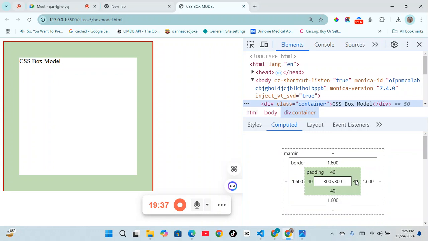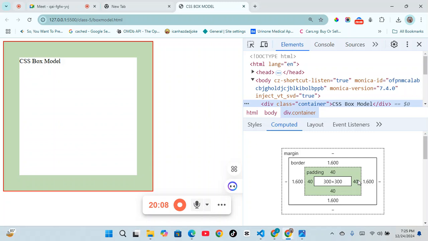So 300, that's the width. Then we have 40 pixels of padding space on the left and 40 pixels on the right. If you add it together, 40 plus 40 makes 80 pixels. So if you add 80 pixels to the original width value, which is 300, that makes 380 pixels.